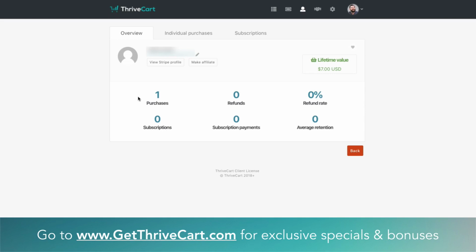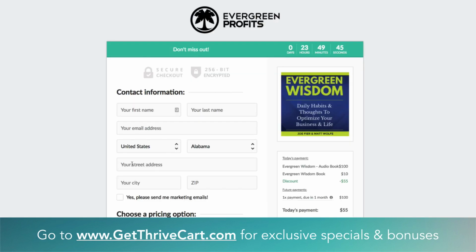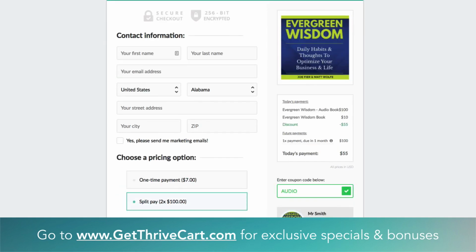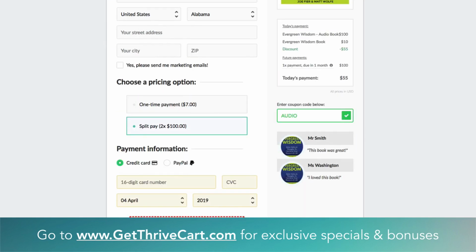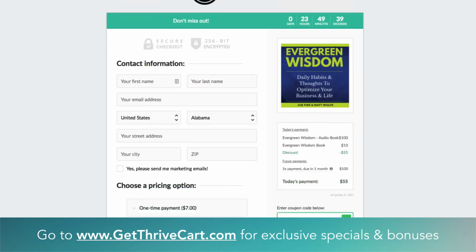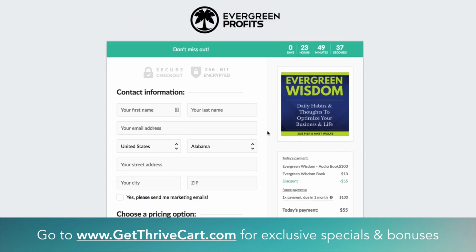But without going for another hour or two, that is the nutshell of what ThriveCart gives you, and it's a load of stuff. But you can see that basically to create a checkout, it only took about 3 minutes or so if you cut out all my yapping about the product and all that stuff. And you can literally be up and running with the product ASAP. So definitely, ThriveCart is extremely powerful.